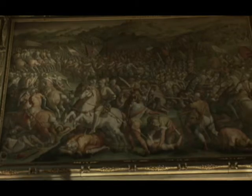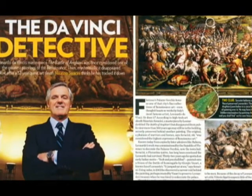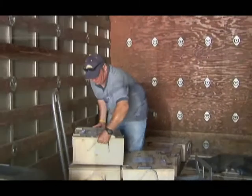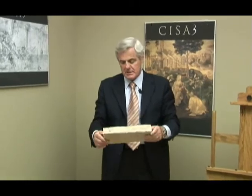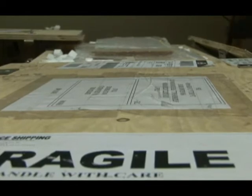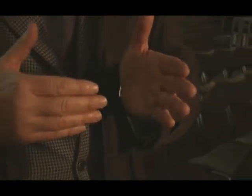Until now, non-invasive imaging technologies have turned up clues to the da Vinci mural's location, but fell short of confirming its existence. In October 2007, the Italian government decided to resume the search and named the CHESA 3 director to lead the scientific effort. With funding from CalIT2 and private philanthropists and support from industry partners including Adelphi Technologies, CHESA 3 is now testing a new technique on pigments, bricks, and stones from the original east wall of the Palazzo Vecchio. We will bring a portable instrument to do neutron activation analysis, shooting a source of neutrons through the wall. This neutron flux will collide with the atoms of all the chemical elements in the trajectory, and as a result, gamma rays will be created.